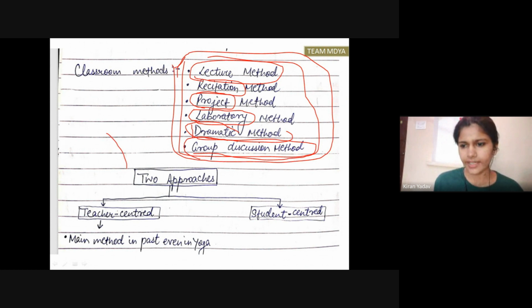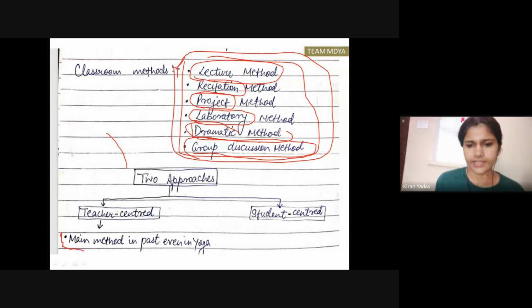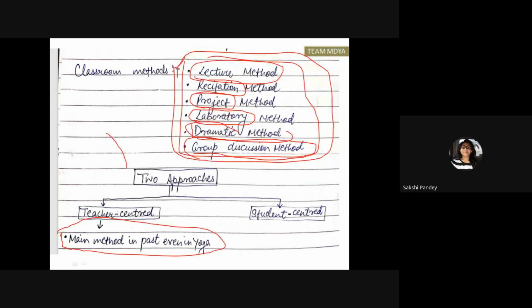Two approaches, teacher-centered and student-centered. So what are teacher-centered and student-centered approaches? Tell me, anyone? In teacher-centered, the teacher teaches and the student keeps silent, the student becomes passive. And in student-centered, where individual differences are addressed, students analyze things, critically see things and do experiments. The teacher helps them there. Right. So in ancient times, in the past, the main method was teacher-centered. But now we see a shift to learner-centered.